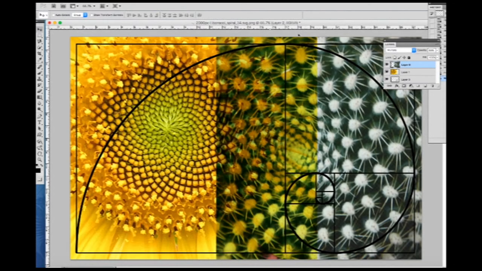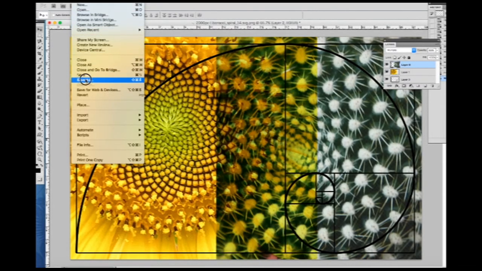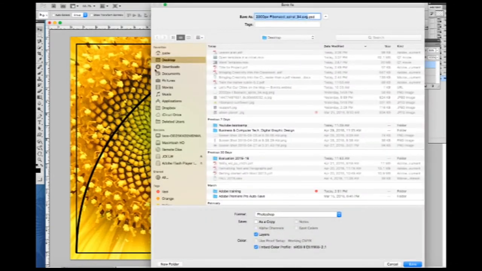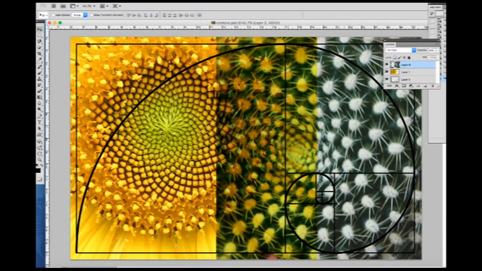Okay. Then now I'm going to go to File and Save As. Give it a destination that I want to save it to. I'm going to save it to my desktop and call it Combine Photoshop and save that.